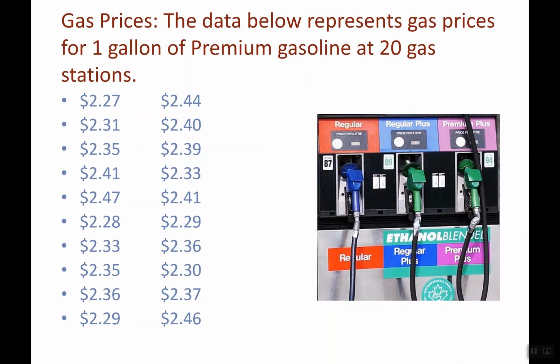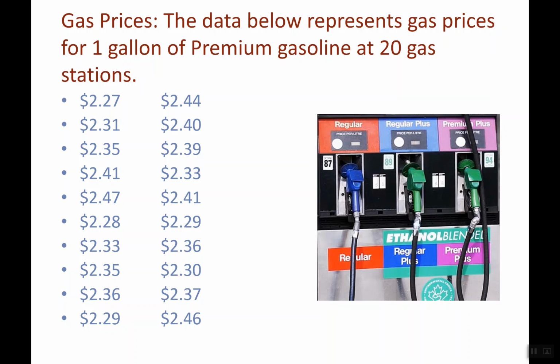So I also made this one about gas prices. So I have this data. It represents gas prices for a gallon of premium gasoline at 20 different stations. This was a particular time. You know, the gas prices changed, and right now they're a little bit lower. But at this particular time, this is what I grabbed from 20 things just by going online.